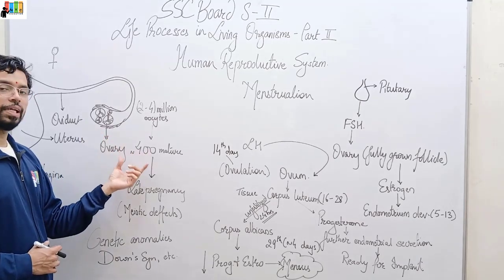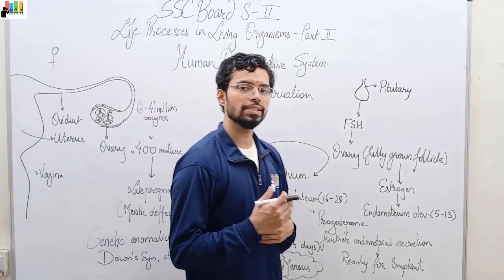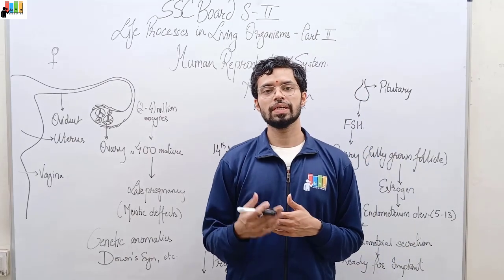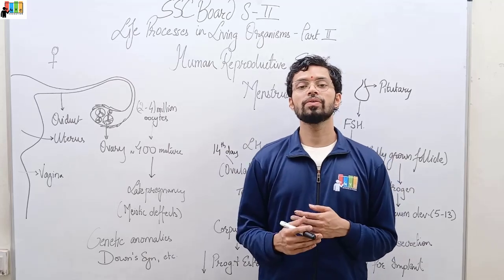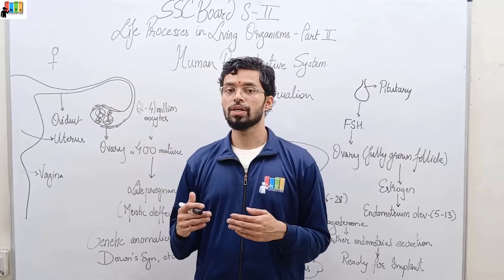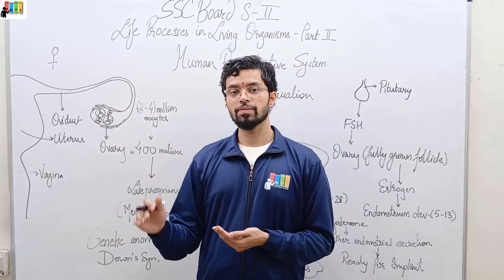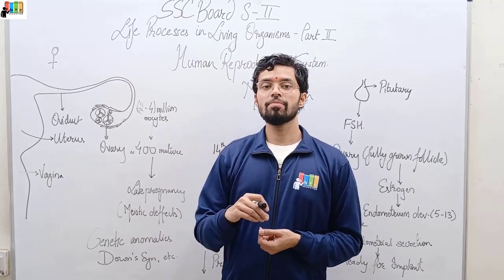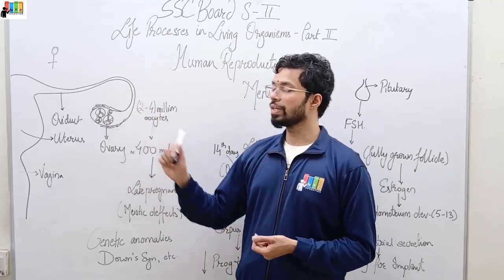So in females, the maturity starts at puberty and it ends with menopause. So menopause is a stage wherein the ovulation is going to stop. The remaining oocytes are going to degenerate, or they are going to undergo a process known as degeneration. So from the stage of maturity until they have the menopause, an ovum or an egg cell is released every month from the ovaries through the oviduct into the uterus.